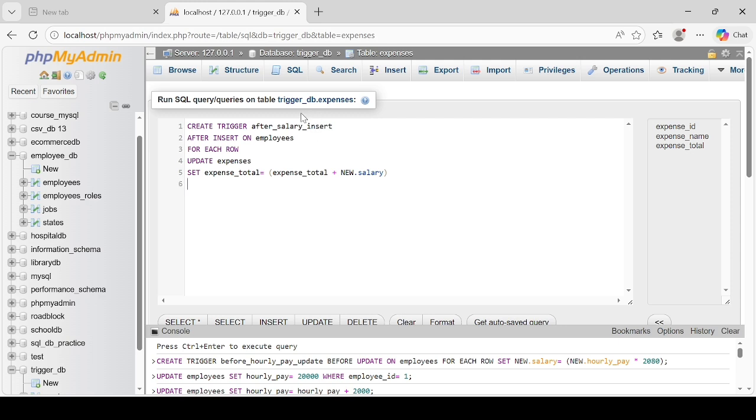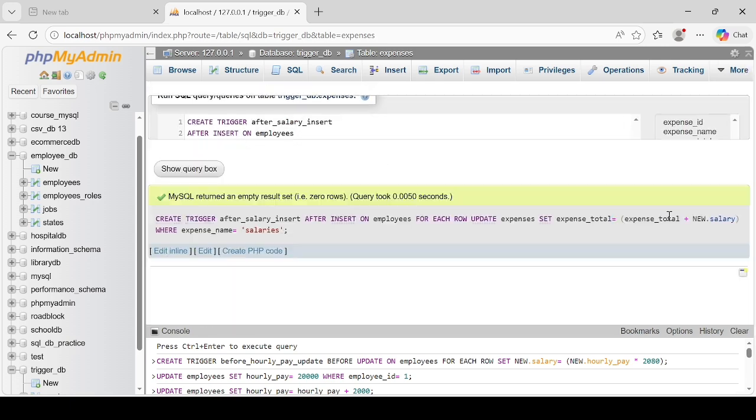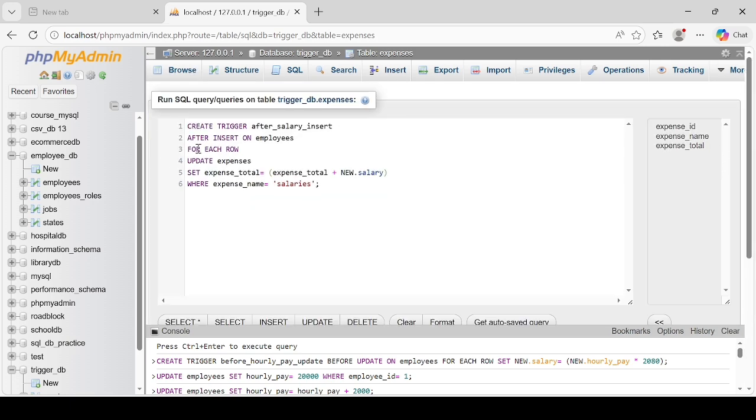Then now let's put a where clause, where expense name equals to salaries. So this is our trigger. Let's run this query. So it has gone through.